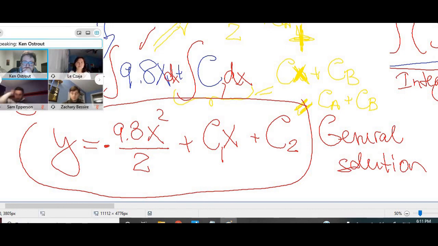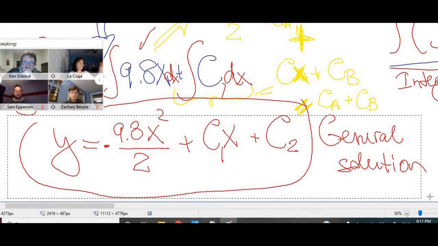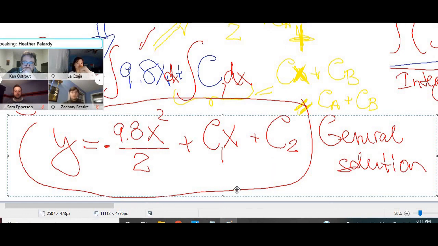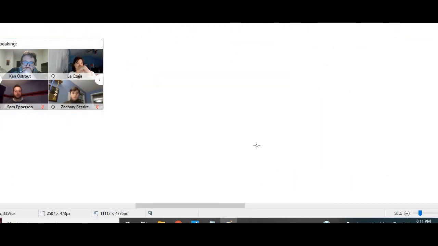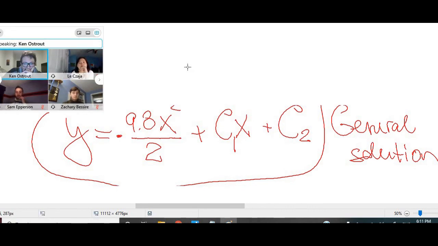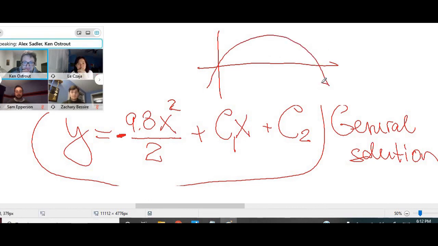If we were to plot this general solution, I'm losing a little bit of a square there, but we're going to come back to that. We're going to have a parabolic curve. Those of you who had me for college algebra, remember, which way would the parabola be pointing, up or down? Which way is the cup pointing? Down. Why? You knew this was coming. Because it's negative. Excellent. So this is upside down. This is a cup that points like this, right?